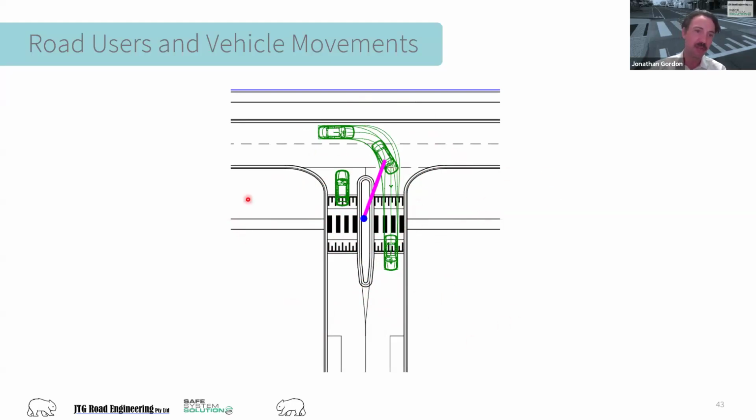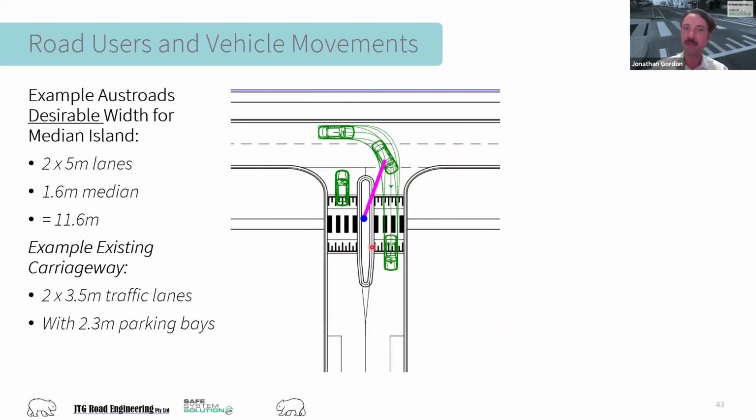And you might be wondering what sort of cross sections we can fit these into, and they're very common. So an example of what we want here, it might be two 5-meter lanes, 5 meters between curbs, and then it's a bendable rule in a scenario like this potentially, but it's a fairly standard road design rule. And then a 1.6 meter median that gives us our desirable sight distance to a pedestrian as they first set foot in the median. That's 11.6 meters. That's two 3.5 meter lanes with 2.3 meter parking bays. That is extremely common as a cross section, as a go-to cross section in urban environments. So this fits in a common cross section.